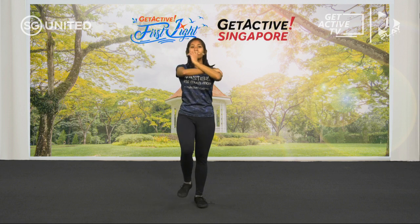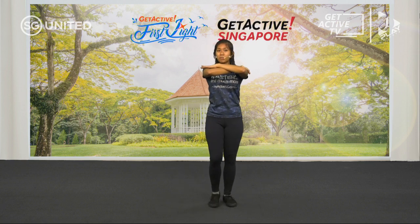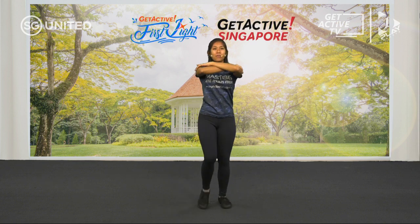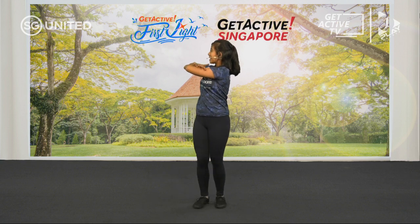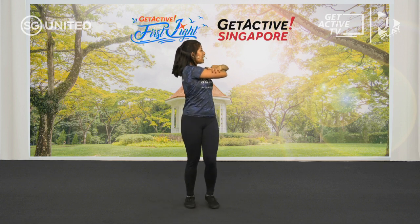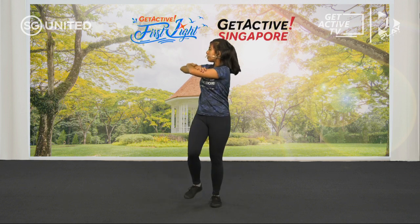Alright. From here, you're going to slowly twist just your upper body. Right, just your upper body, yeah? So twist to your left. Still marching. Come back forward. Now twist to your right. Nice. Keeping your body upright. So as you twist, your head, your gaze follows the direction that you're going. Remember to breathe as you go.